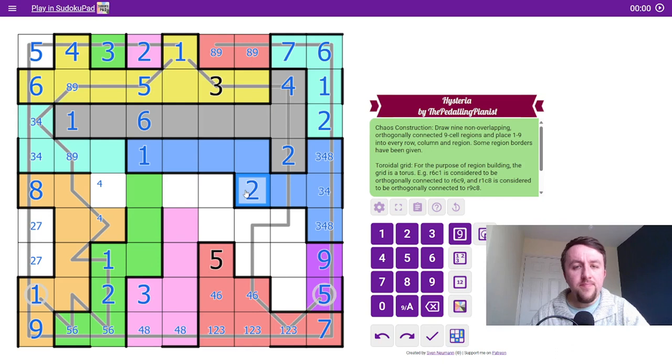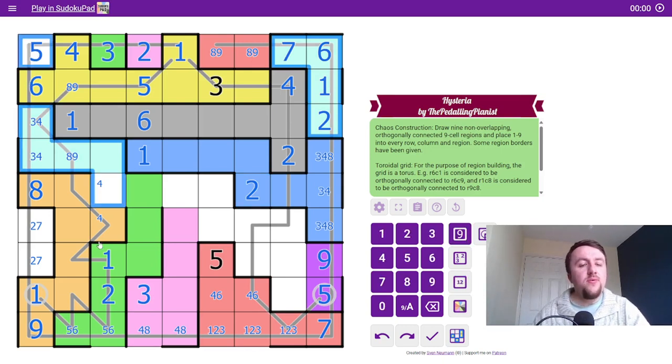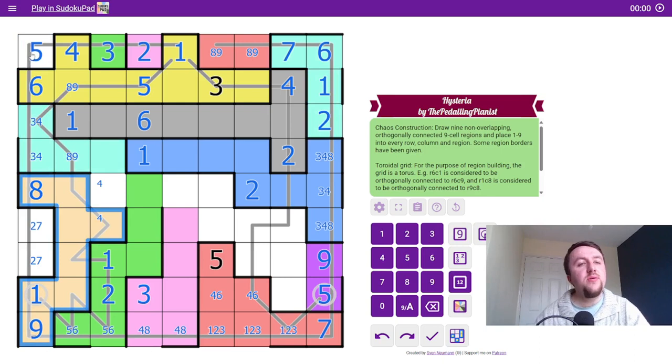It must go there. And interestingly, before we do that, let's just finish off some region building. Light blue has 8 cells, and its 9th cell will come from either this 5 or this square here. Orange has 8 cells, and its 9th cell will come from, again, either this 5 or this cell here.